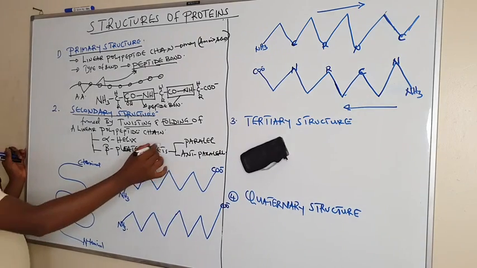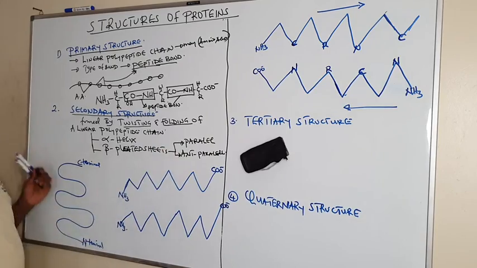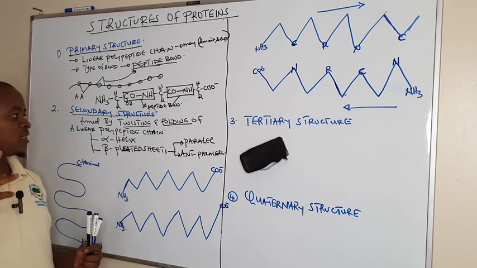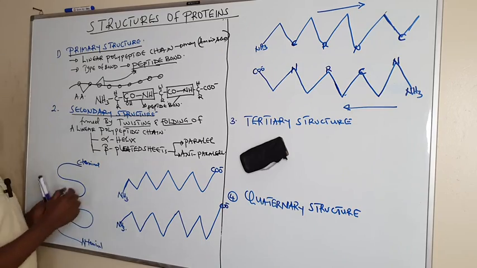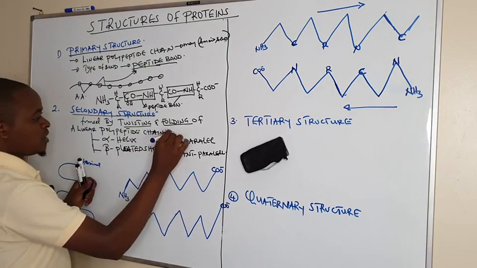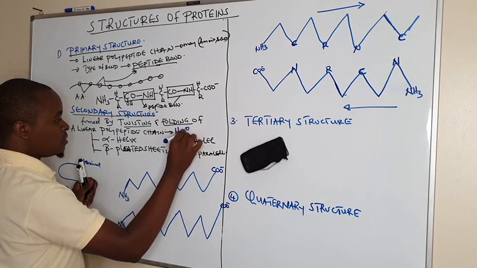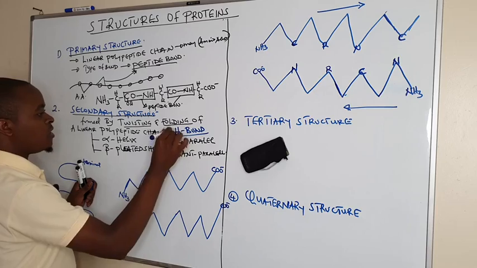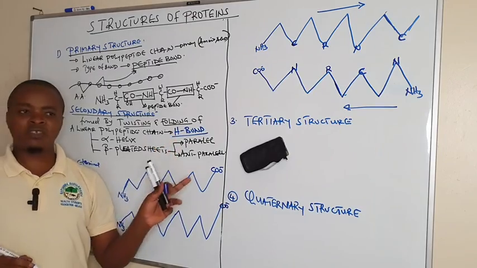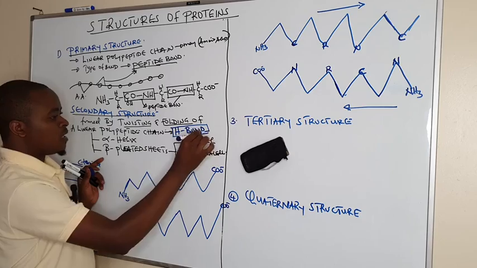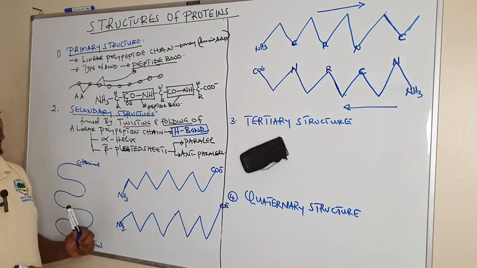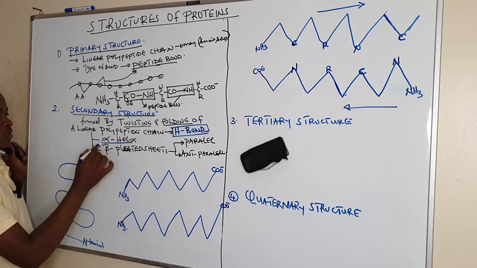So this is what we can see under secondary structure. It is further folding and twisting of a primary structure, that is a polypeptide chain, via hydrogen bonding. The type of bonding that is formed during the secondary structure is the hydrogen bond. So the folding and twisting of the polypeptide chain is due to the interactions of the hydrogen bond in between them. And this hydrogen bond can either be intramolecular or intermolecular, the way we are going to see under alpha helix structure and beta pleated.